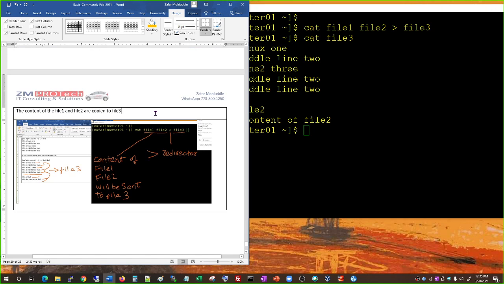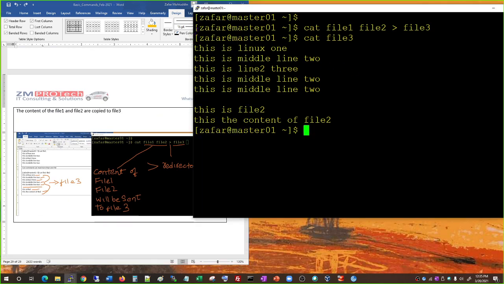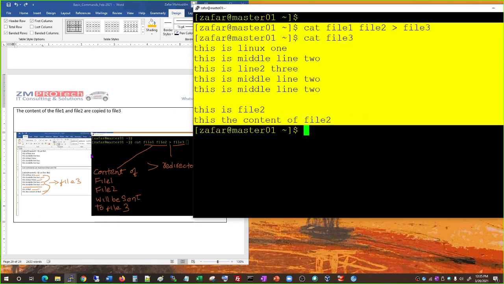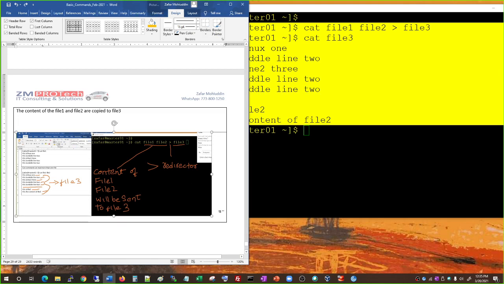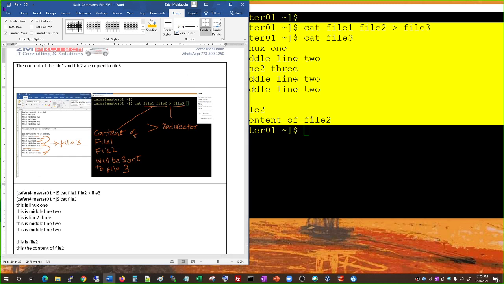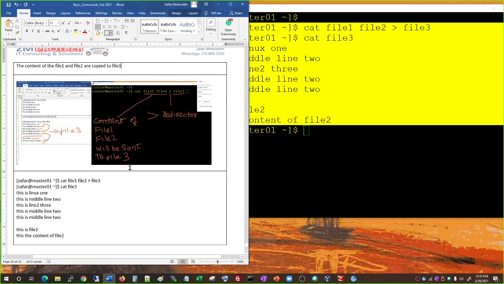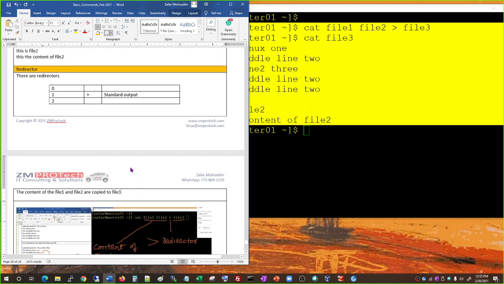This is the command we did. It's not very difficult, guys, it's not rocket science.